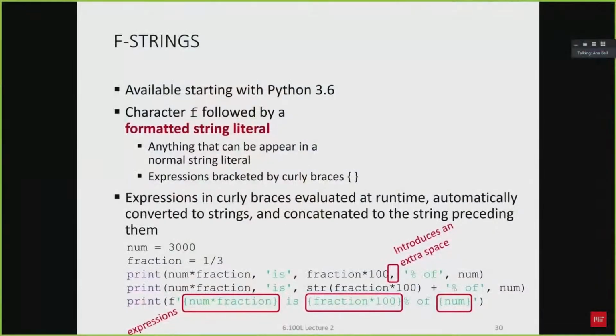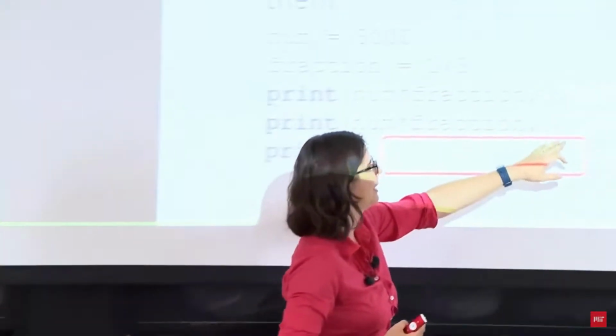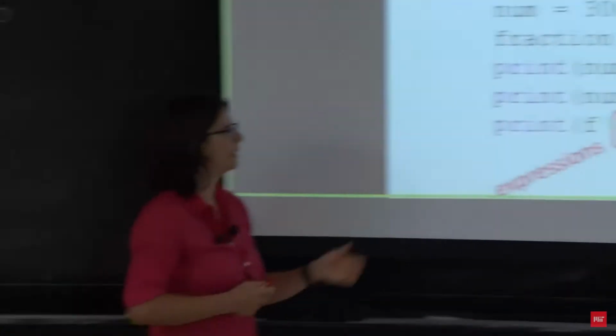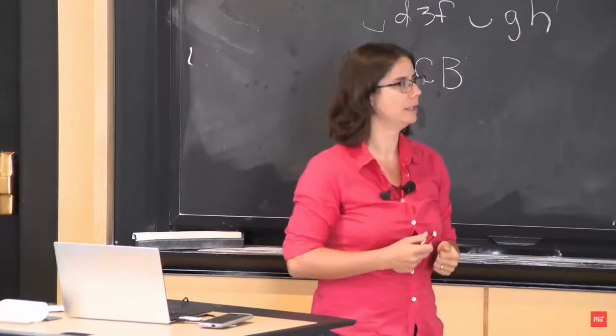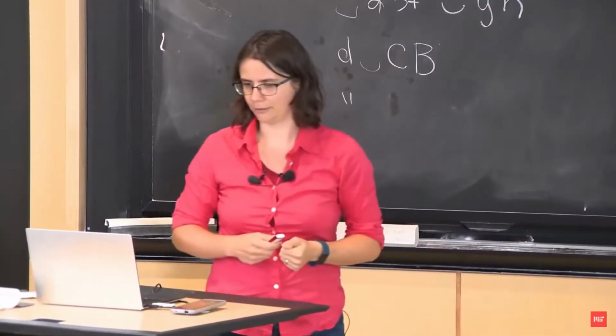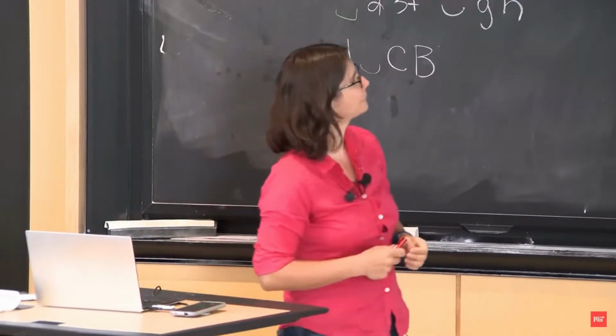And now notice these expressions, we might have had to cast to strings beforehand if we wanted to concatenate them, but now we don't because they're in this special format with the curly brackets of the F string. So just something to practice. I'll use sometimes this, I'll use sometimes casting, I'll use sometimes F strings, but if you can use F strings whenever you can, that's really the way to go in Python these days.